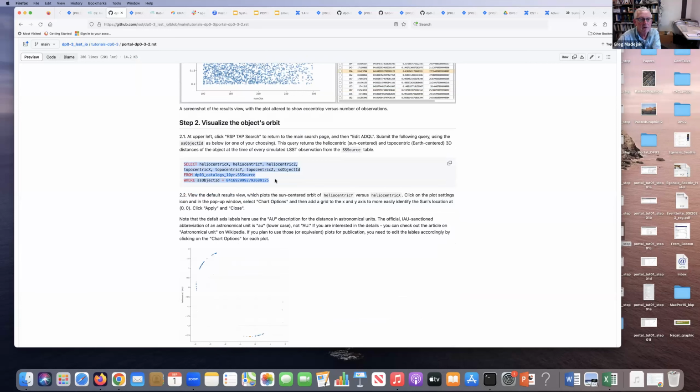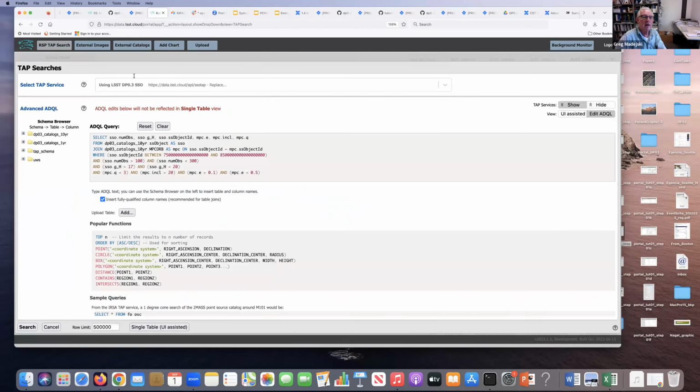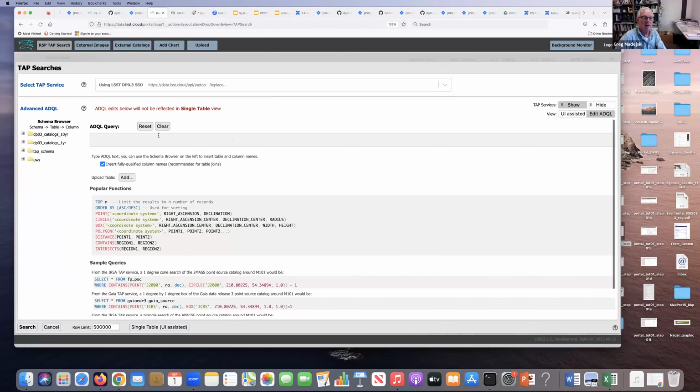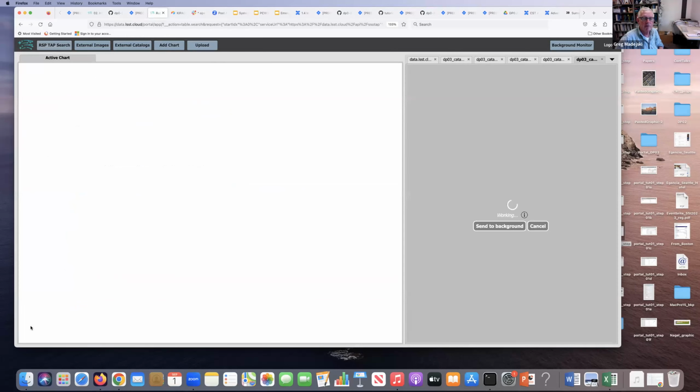So the previous search selected a bunch of data which you can then play around with. But for this particular step, we're going to just visualize this one object's orbit. Let me copy this to the chat window again, close my window here and go ahead and execute this. So this is copied now. Again, I'm going to go back to my tab, search, edit ADQL, clear the current one, and paste a new one. Here it's going to be just visualization of the object's orbit. So here I'm hitting search.